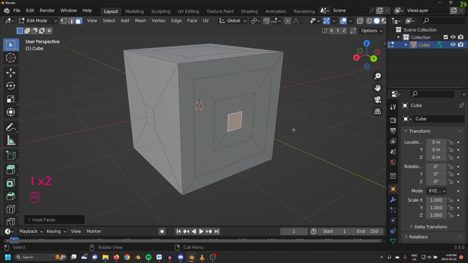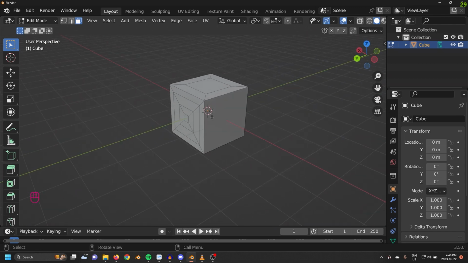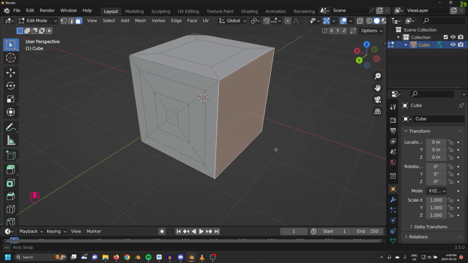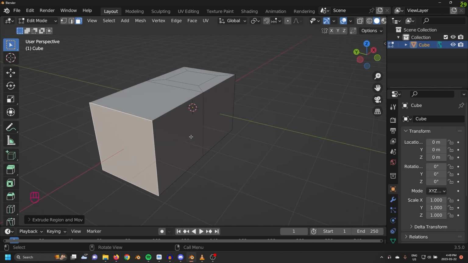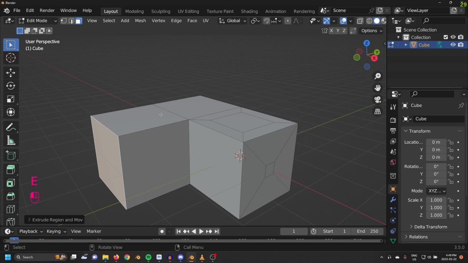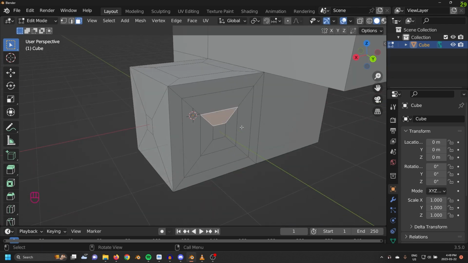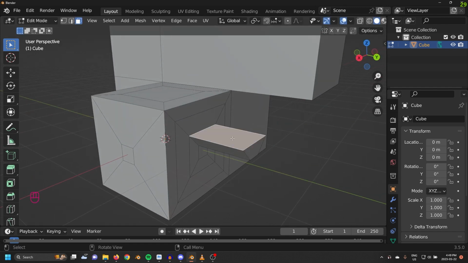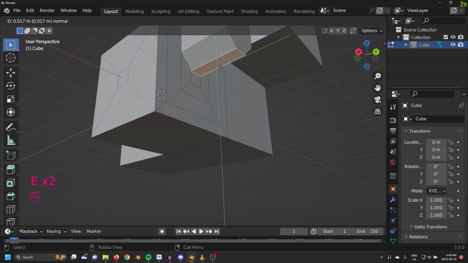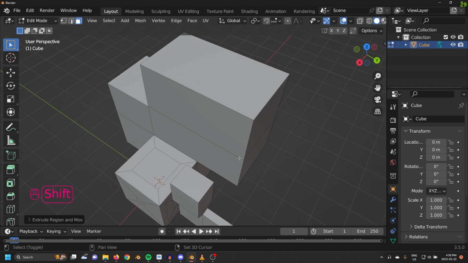Then there's this next tool called extrude. What extrude does is if I take this face right here and I press E, I pull out my geometry. And then say I select this face right here, I can pull it out as well. And I can keep pulling out geometry however I want. If I select one of these trapezoids, I can extrude those as well, and I can extrude up or down, whatever I want. And you can also extrude edges.